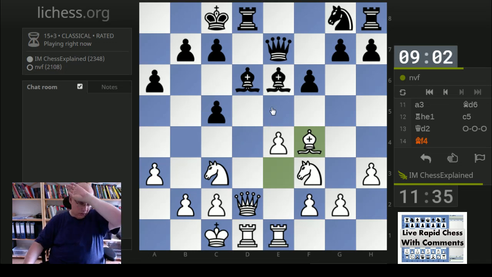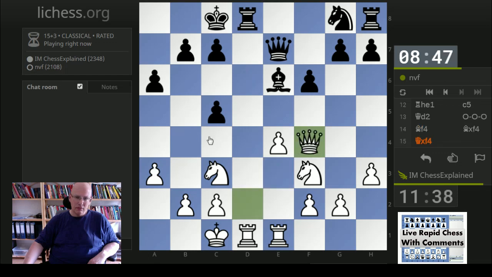That's a good move. Trading off his bishop pair, and the structure remaining is pretty nice. Expect him to take on f4. Don't really see a good move besides that. Okay, now knight h6 is possible, but he has to reckon with knight to d5, amongst others.